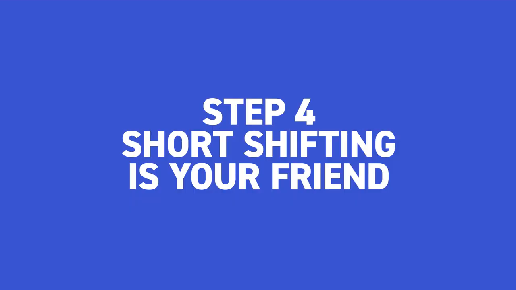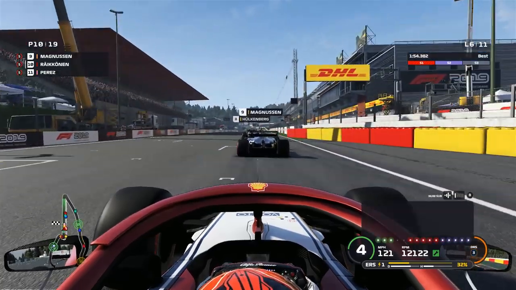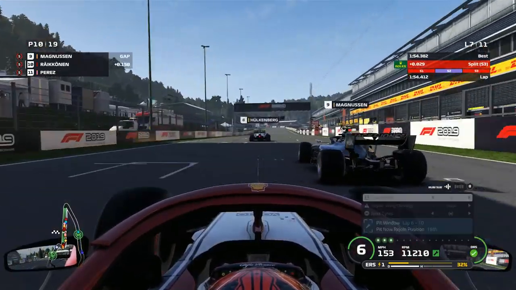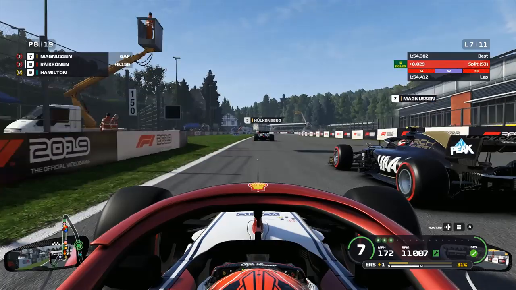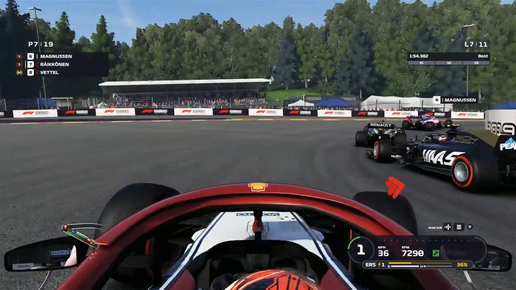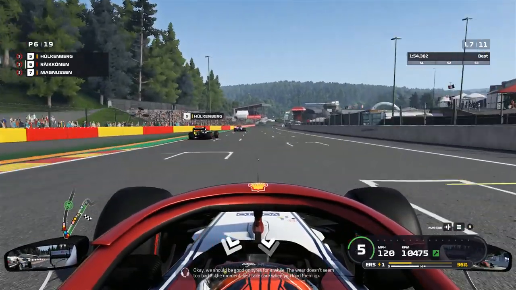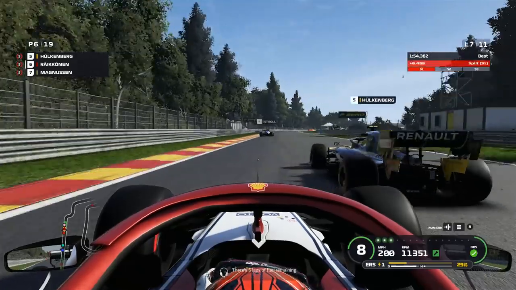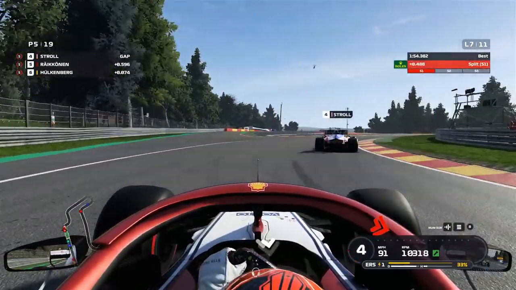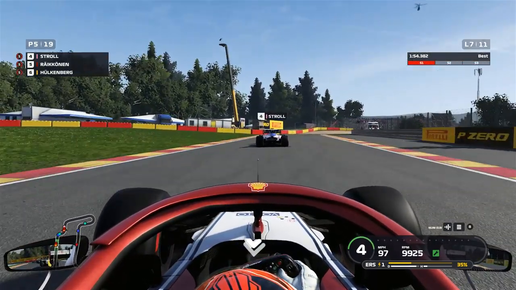Tip 4, short shifting is your friend. Now that we've sorted out the throttle input, it's time to find some tips and tricks to help you go even faster. Now, it's no secret that you're more likely to lose the rear end of the car when in lower gears. This is because when you max out the revs, your tires rotate too quickly for the front end, forcing the car to spin out. Short shifting in lower gears will allow you to plant your foot down to the ground quicker than before, with less risk of losing control of the car.